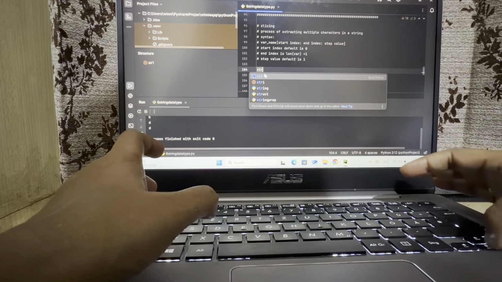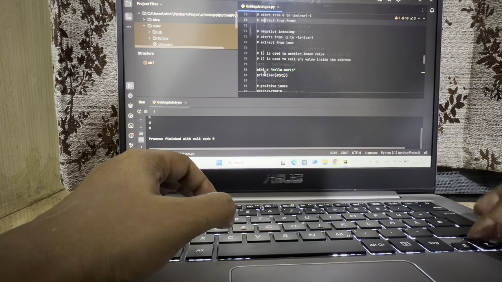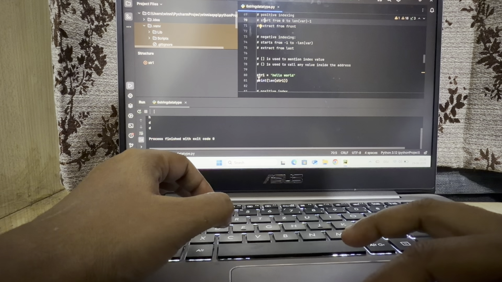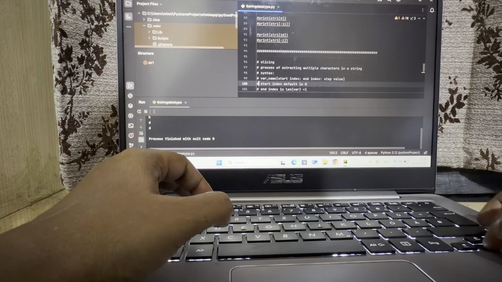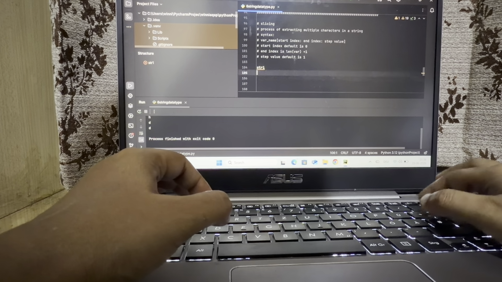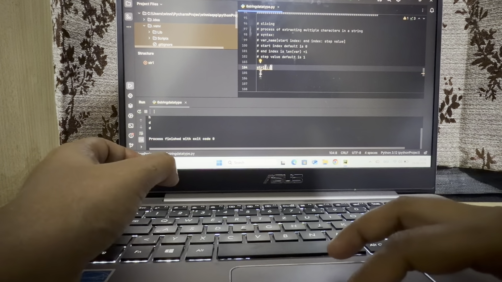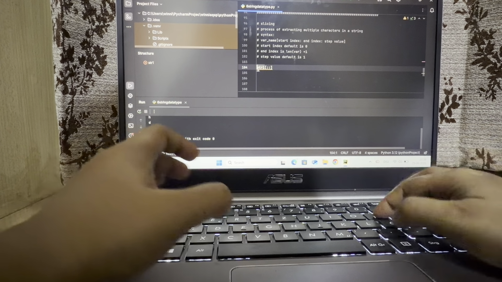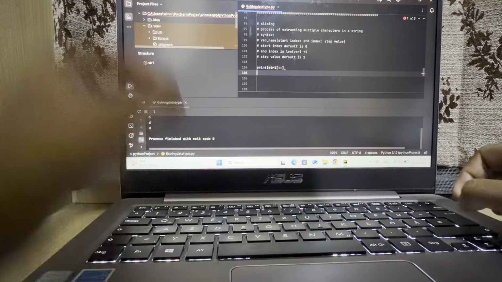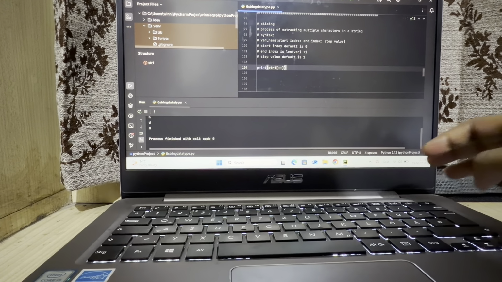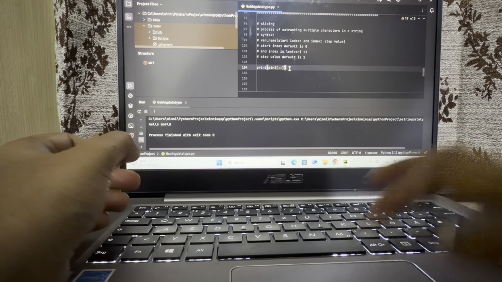str1 is equal to hello world. To extract all the characters, colon is used.